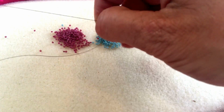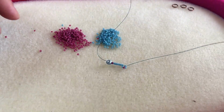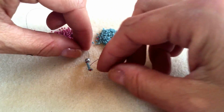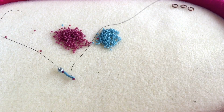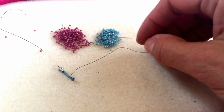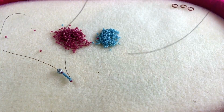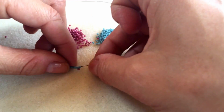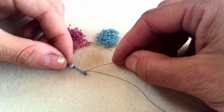There we go. You want to pull it all up tight, and what will happen is the beads will all begin to snug up like this, and this will get tighter as I go. Now I'm going to peyote up the row of beads here, adding one of my main colour beads, which is my blue bead, every time. So I am picking up a blue bead, taking my thread down, and I am exiting that 4th bead there.